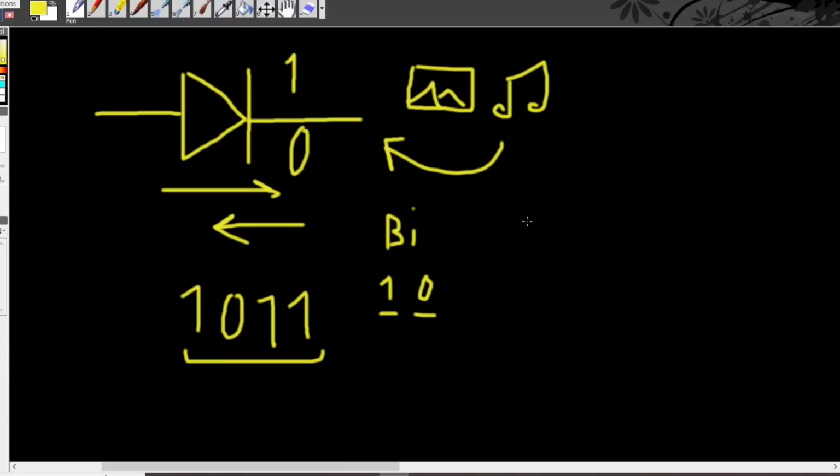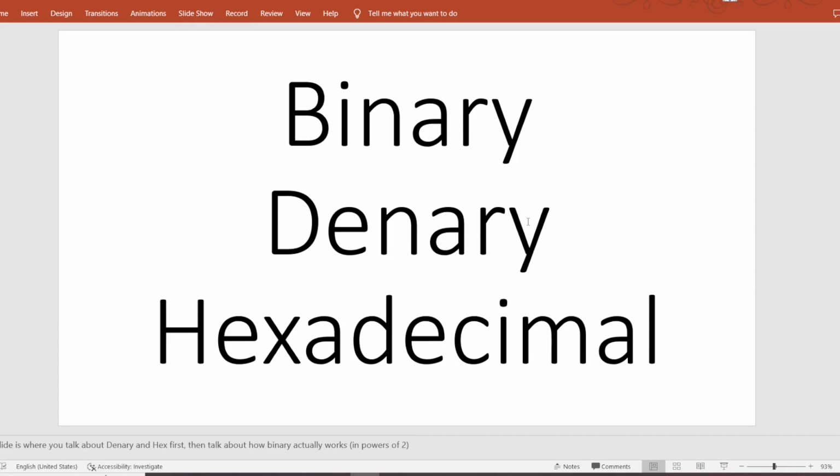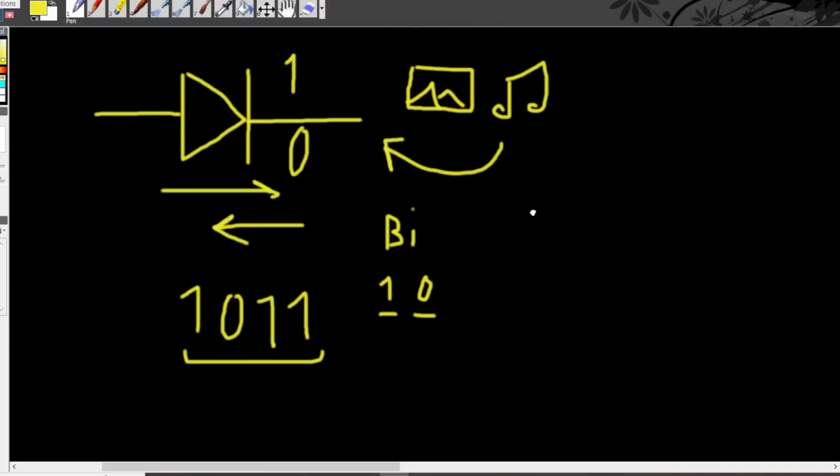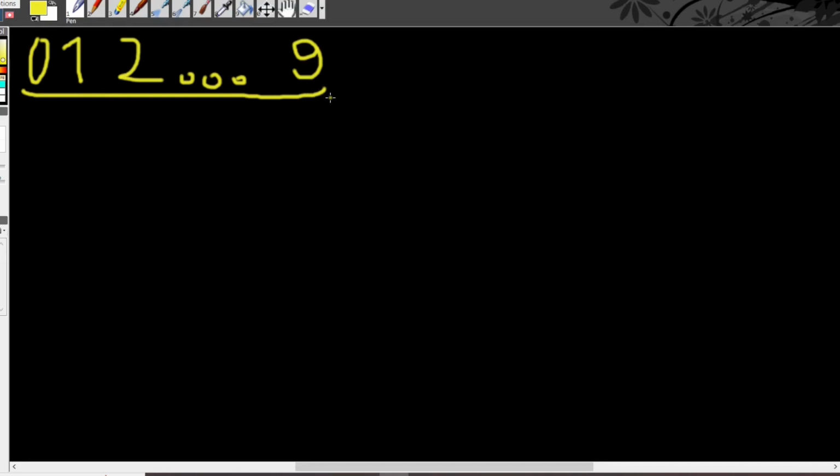Now, we have multiple number systems along with binary. We have the denary and the hexadecimal number system. So let's look at that in turn. Now, the denary number system, as you're aware, is just the number system we use in our day-to-day lives. 1, 2, 3, 4, 5, 6, 7, 8 till 9. In fact, there's a 0 here as well. You can see the possible number of digits are 10. We have 10 possible digits that represent our regular counting system. That's why we call it a base 10 number system. And that is called the denary number system.